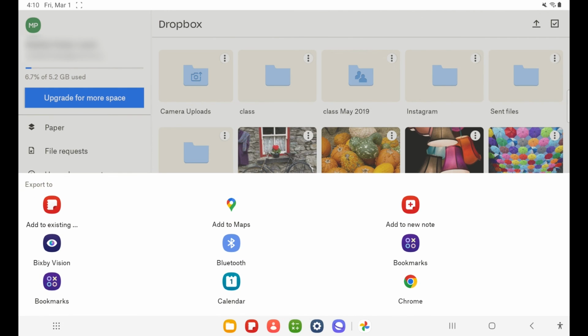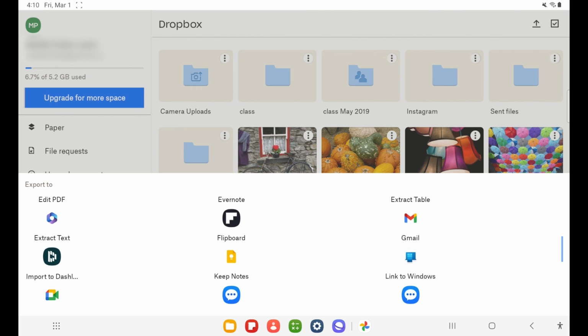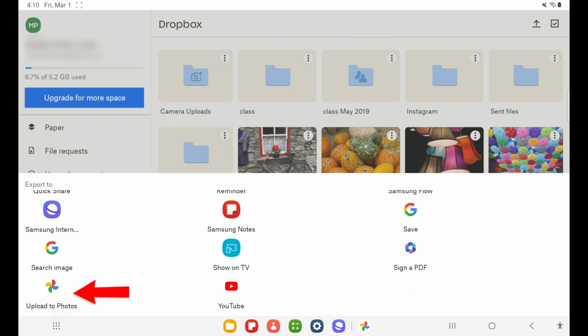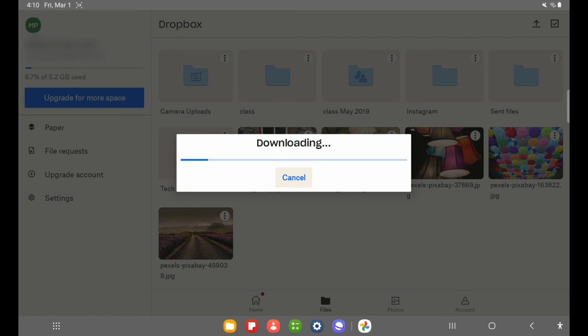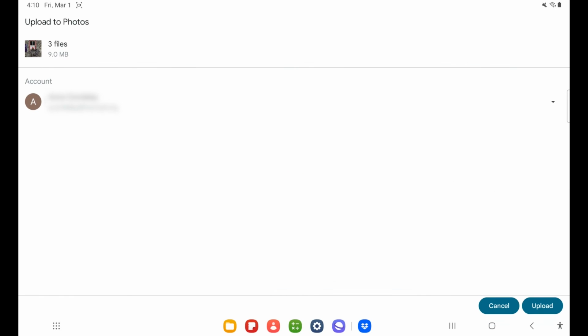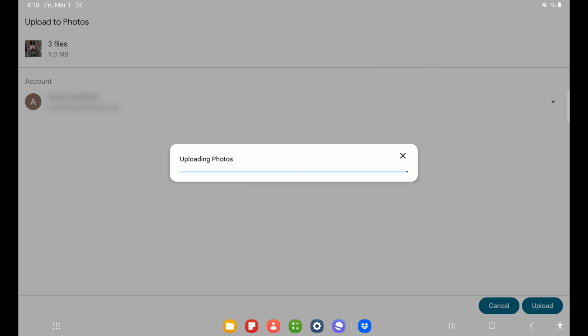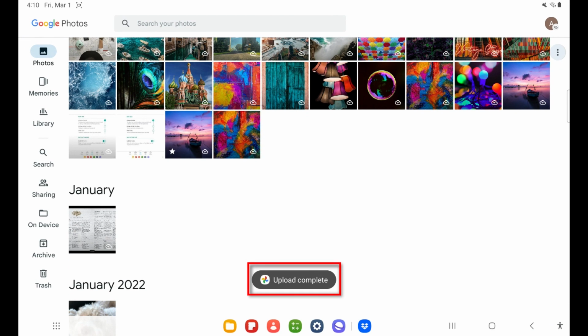And after I've saved a copy to Google Photos, I can delete the copy that's in Dropbox. You can delete them as you go along, or if you do have enough storage space, you could move copies to Google Photos, and after you moved everything you wanted, you could just delete all from Dropbox.